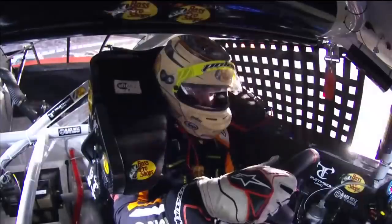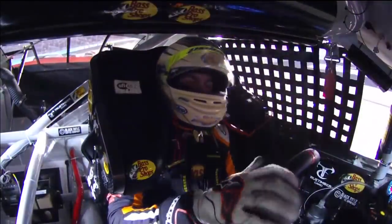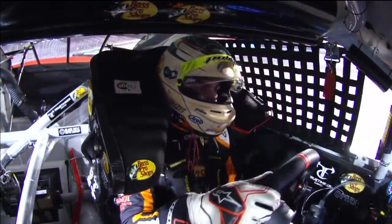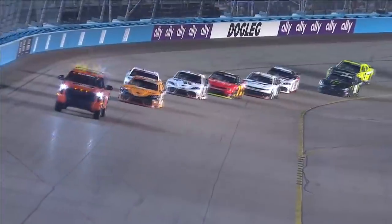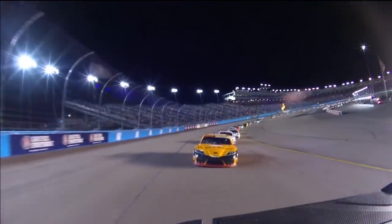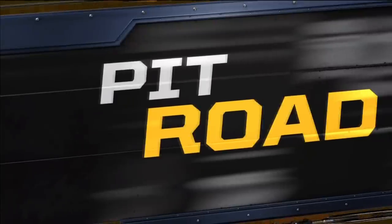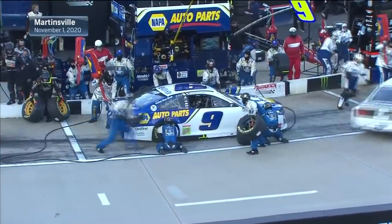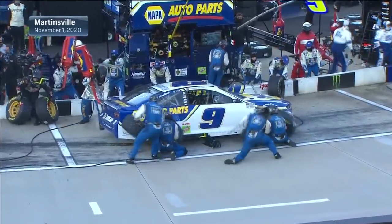We haven't heard anything from NASCAR about that, which is a big break that they're in the number 1 stall. Because, Rick, if they were deeper on pit road, they could be called for interference if that tire goes into another pit stall. But with no one pitting in front of them, it's a good break for the 9. Jeff, you mentioned it earlier, TJ Semke and what he's able to do. And we go back to the 9, so he had to reset himself. He goes back up on the wall, resets, comes back around. And that right there, Steve, saved them from a penalty.